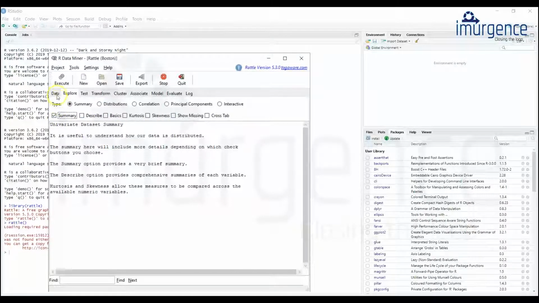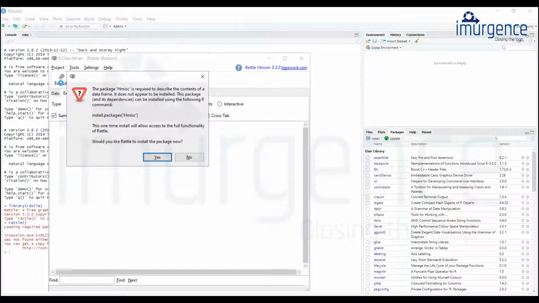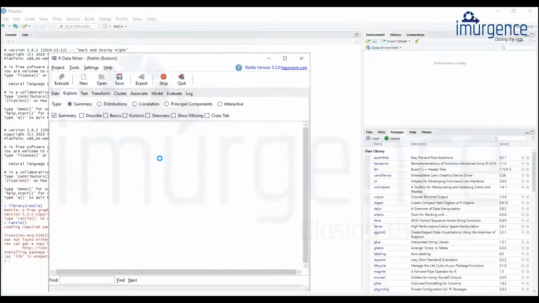Let's do the summary, and I'll just press the execute button over here. Okay, so summary for the data set, the summary function to be used, and I'll press execute over here. It says you need to install the Hmisc package, which is required to describe the contents of a data frame. So just say yes, and it will download that in the background.